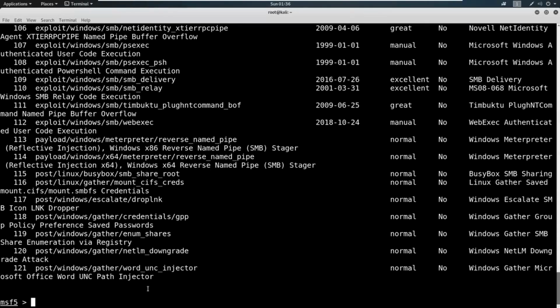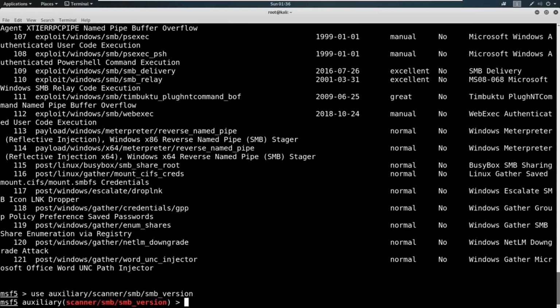Let me see if maybe they have any sort of enumeration or exploitation. It never hurts to use a search feature to try to look up items and learn about them. So let's say we've never used this before. We're going to go ahead and just say use, and then paste this module in here. Your other option is instead of pasting this module, you can put the number that you had. For example, you could say use 60, and it will also load this module. So go ahead and hit enter for that.